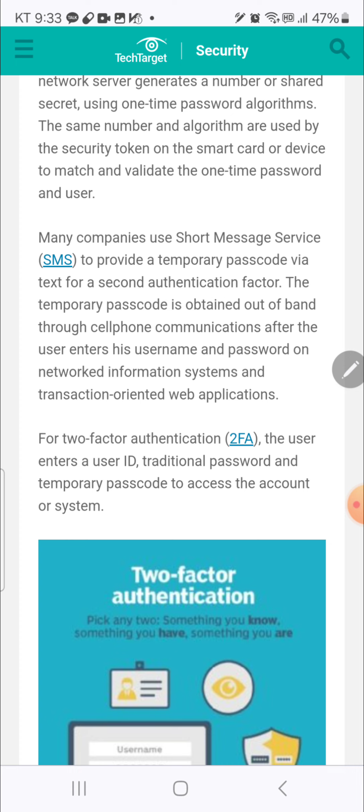Let me read one more time. Many companies use a short message service, SMS, to provide a temporary passcode via text for a second authentication factor. The temporary passcode is obtained out of band through cell phone communications after the user enters his username and password on networked information systems and transaction-oriented web applications.